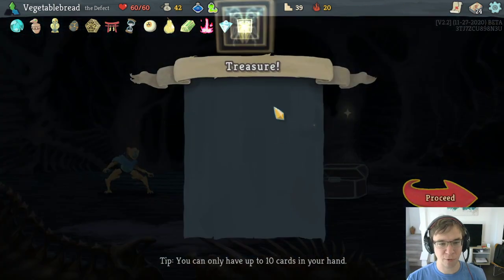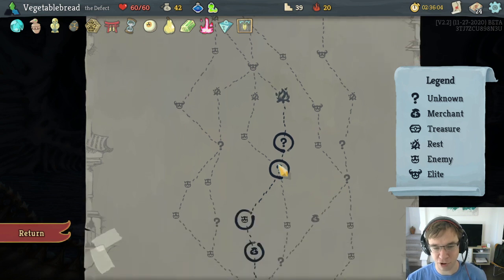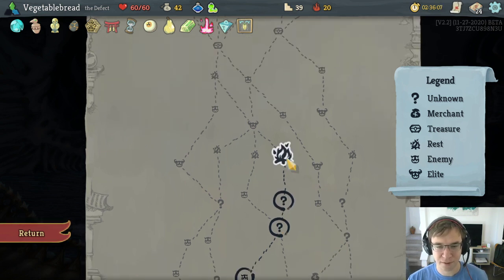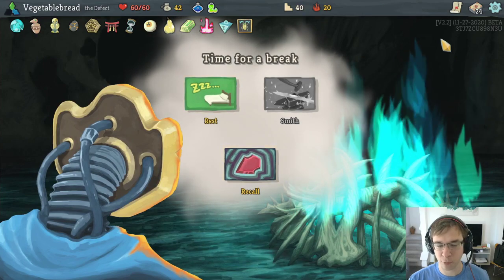Wow, 2 chests in a row? The second one had a preserved insect. My god. That's very unlikely. I think that's a 1% chance to get a chest after a chest, because we reset our chest chance and then immediately got another one. Highly unlikely. We're at full health, so I guess we're recalling.